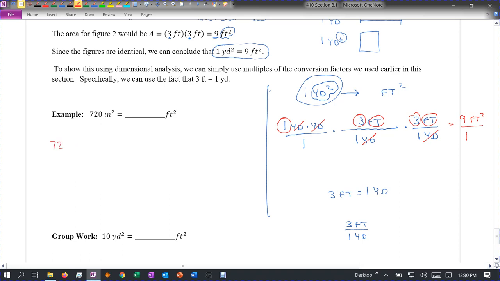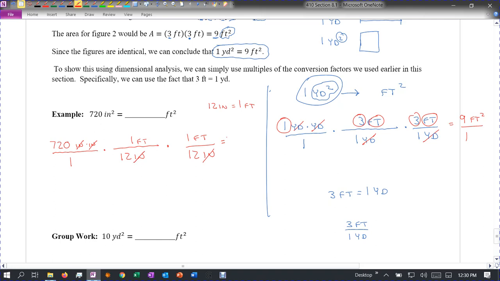All right, here's an example. Let's say we're trying to convert 720 square inches. So I'm going to write inches times inches over 1. I want to convert that to feet squared. So I need to know that there are 12 inches in 1 foot. That's my conversion factor. Now I want my inches to go away, so I'm going to put 12 inches on the bottom, 1 foot on top. I have to do that again because I have 2 of the units to cancel, so I have to do 1 foot over 12 inches again. And this inch and inch will go away, this inch and that inch will go away.